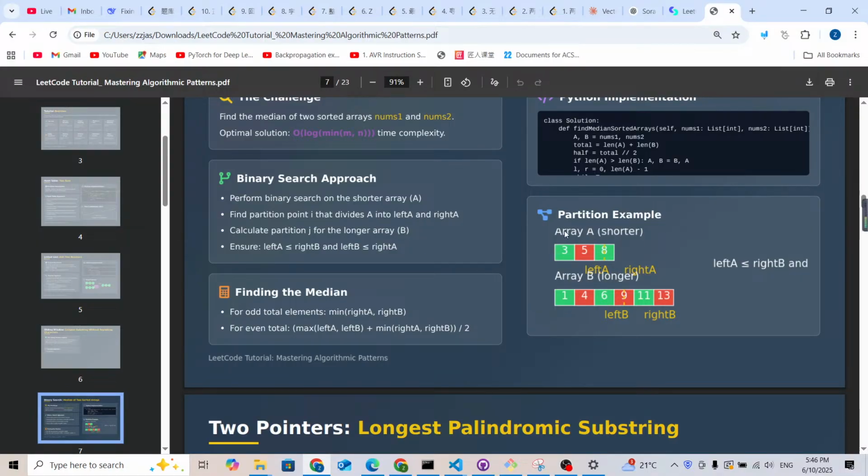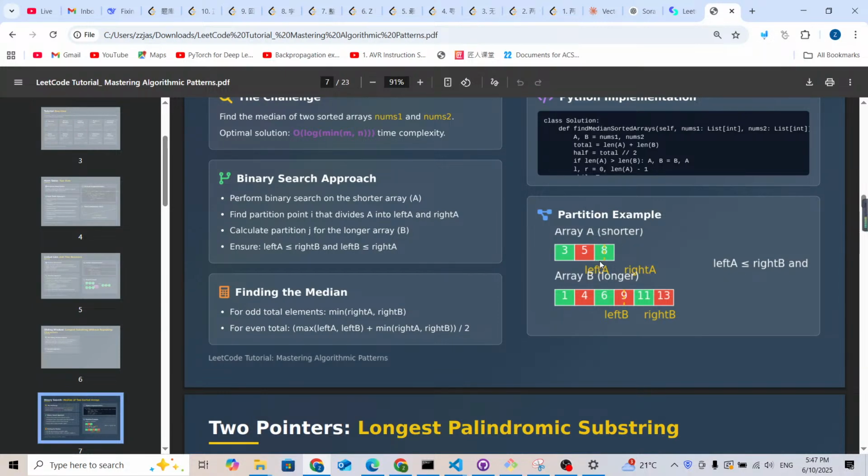So for example, we're going to search the first array. This is going to be array A. And we just need to find the border for array A and array B. All the numbers from the left side are going to be smaller than all the numbers from the right side.